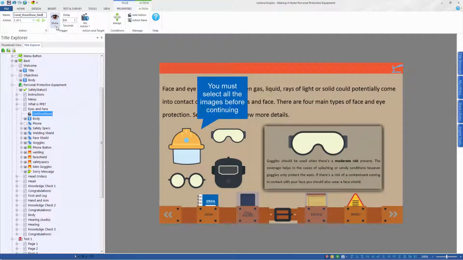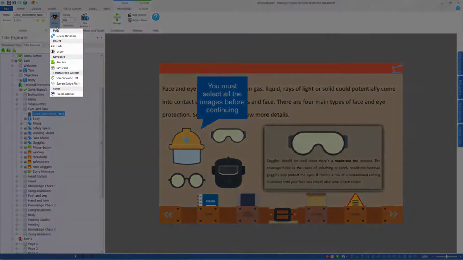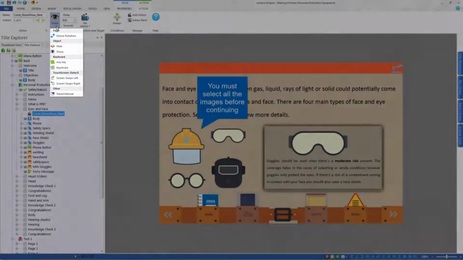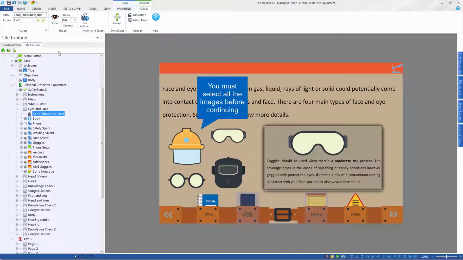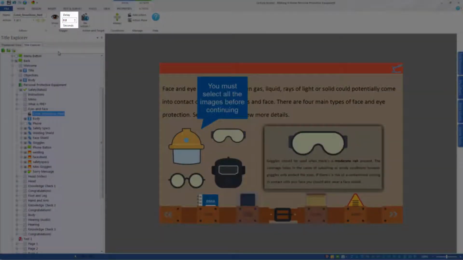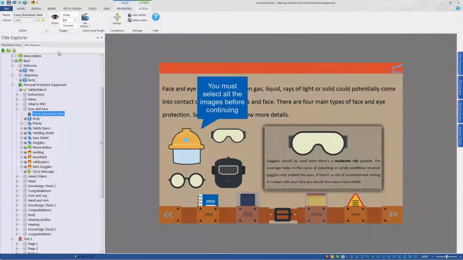The trigger part of an action is what happens when you interact with an object that the action is placed on. Depending on what you have selected, you'll see multiple options, including the ones listed on the screen. Select the trigger option that best matches your needs. You can also add a delay to actions by adjusting the delay timer to the appropriate time in seconds, such as adjusting the time for complex animations that have more than one action that need to be fired.